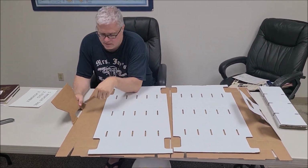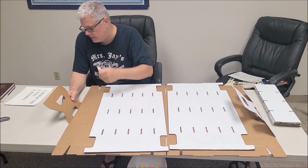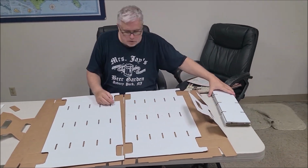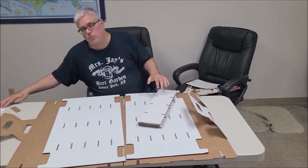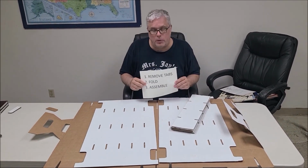There are pieces like this inside this. These will serve as the handles for the tote, and you can just take these out too and toss them. They don't serve any purpose. So once you've done that, you've completed step number 1. Step number 2 is folding.